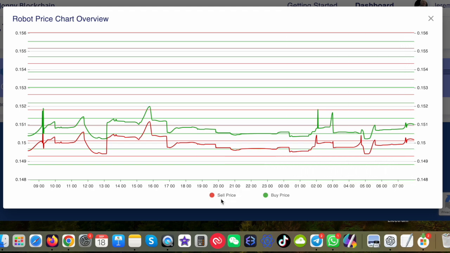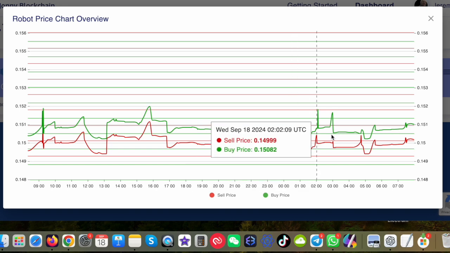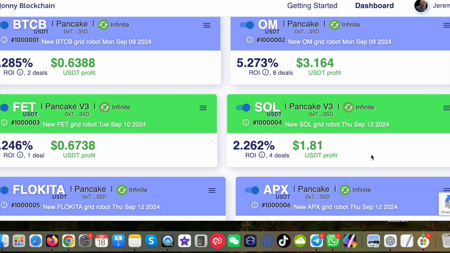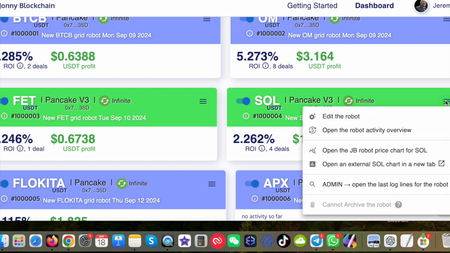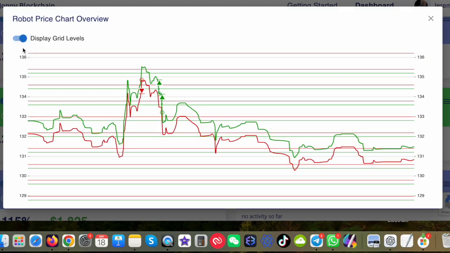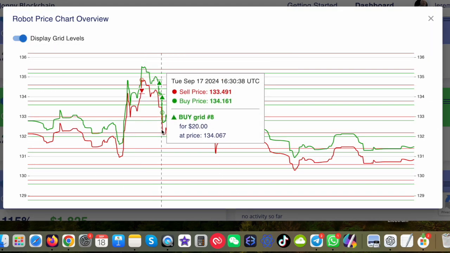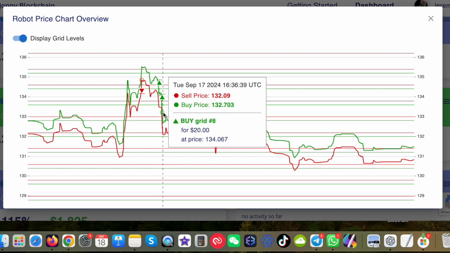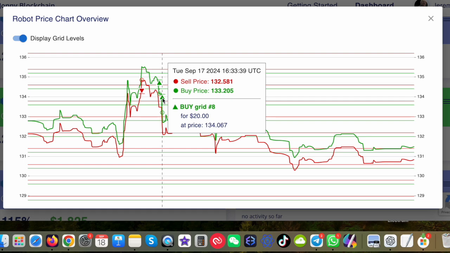If you've got any buys, you'll see them on the chart with little arrows. Let me show you what happens on the chart. I'm going to look at this Sol one. I'm going to open up this chart here, and I'm going to click on this with the grids. Now you can see that the bot wanted to buy here at that green circle, but by the time the order went through, the actual buy was much higher.